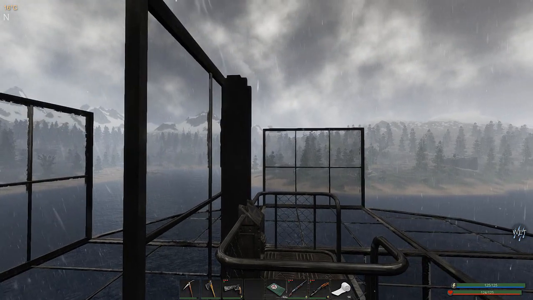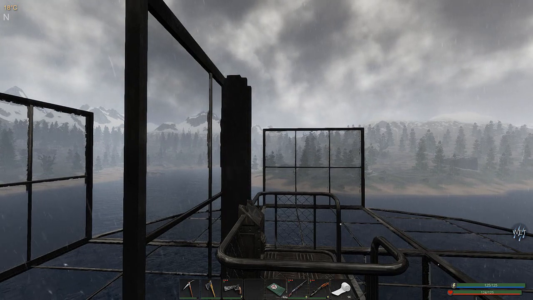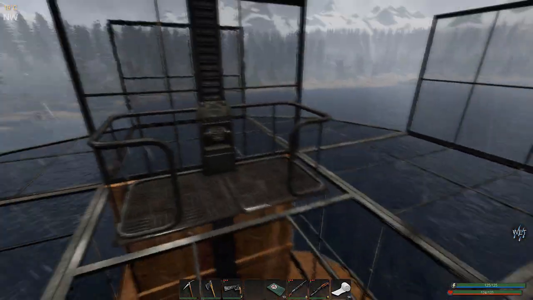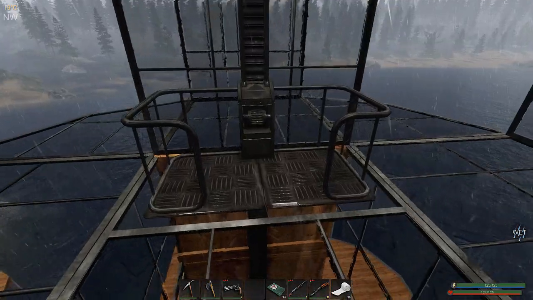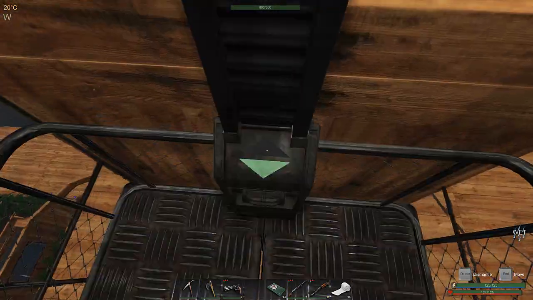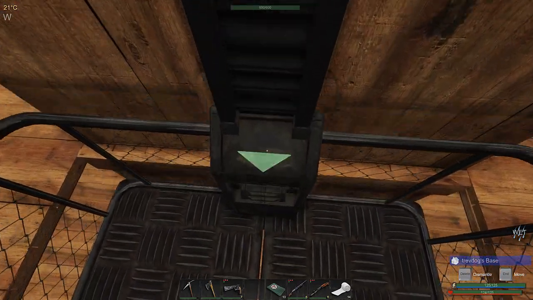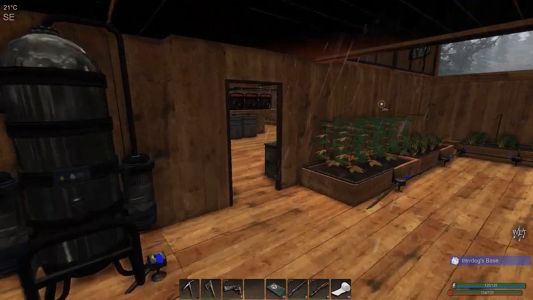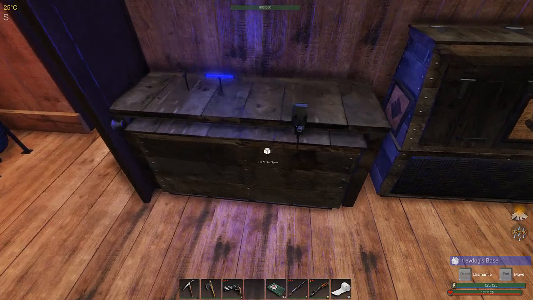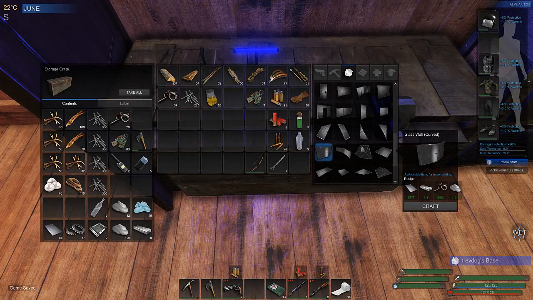Oh, I tell you one thing I didn't calculate. It's not a big deal, but I think I'm one glass ceiling less than I thought, because there's got to be one in the middle here, isn't there? Okay. Let's go down. We'll go grab the corner pieces, I guess. All the plants and stuff seem to be doing quite well, which is good. So, let's make, then, four of these.